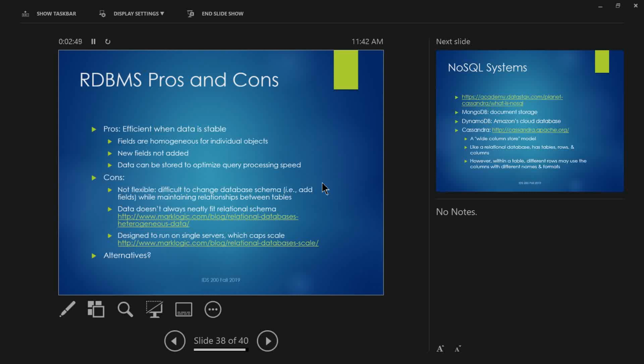And last, they were designed to run on single servers. So the short version is, if you're trying to do some cross-table query, there are certain cases where in order to achieve it, you basically have to multiply the two tables together, in a sense. Without getting into the details of what that means exactly, this is IDS 200, it basically means if you have one table with 1 million records and another table with 1 million records, you might be able to easily store those 2 million records on one machine, but you can't store the cross product of all those, 1 million times 1 million records, on one machine.